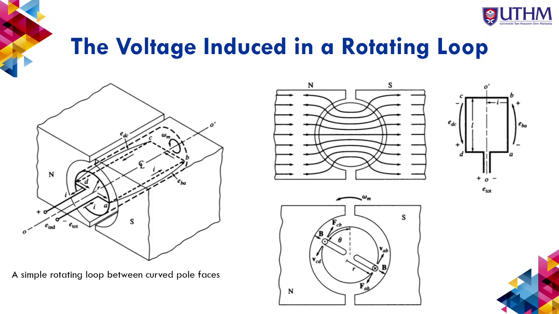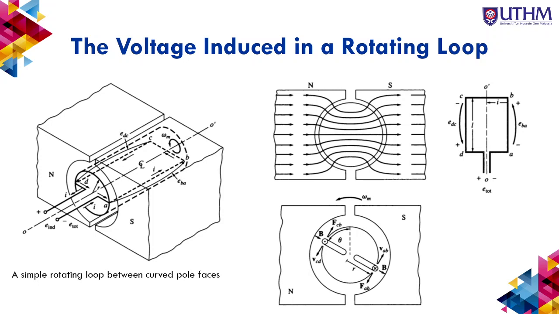when the coil passes through the magnetic flux, it will induce a voltage. The same goes for the DC motor. Even though in the DC motor we supply the power, the concept is the same and it will also induce a voltage, because there is a magnetic flux and also a rotating loop, or rotating coil. When these two happen, the voltage will be induced.